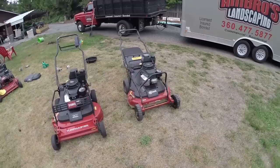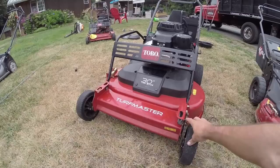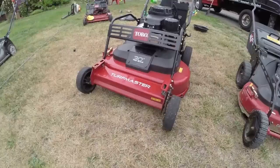So of course, let's start with the front. With the Turfmaster, we just got this nose front that's completely covered, and it's covered because of the way that you adjust it, there's some springs underneath, so they got that completely covered for the nose guard. And I kind of like that. It just looked finished. It looked a lot tougher.